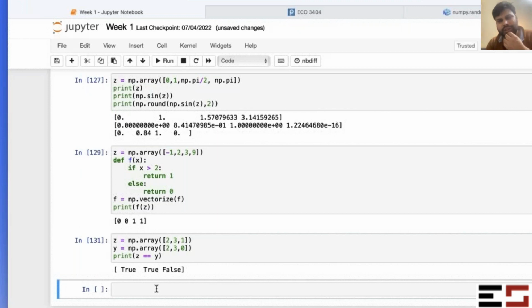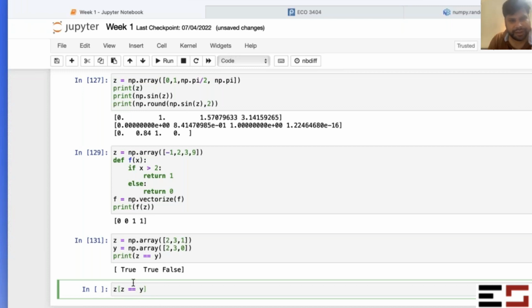Now this is actually very useful, because sometimes you just want those entries from a particular subset of z for which a particular condition is true, and you don't want the others. So you can actually use this to also subset an array. Okay, so let's just check this. z equal to y. Okay, let's see.